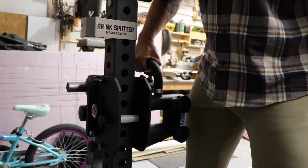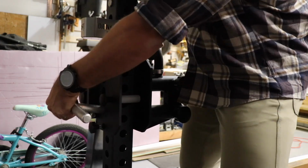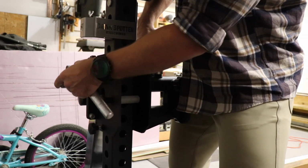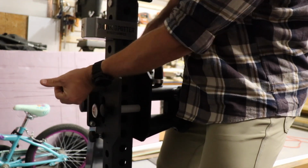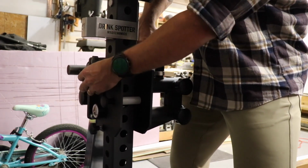On the back of the carriage assembly, there's a small pin that has a piece of plastic that basically goes there and acts as a roller of sorts. So if you're going to move this thing up and down the rack, that roller just makes it a little bit easier because you don't have to worry about the alignment of the holes. You can just grab the handle that is attached to the carriage assembly and you can pull up and down.